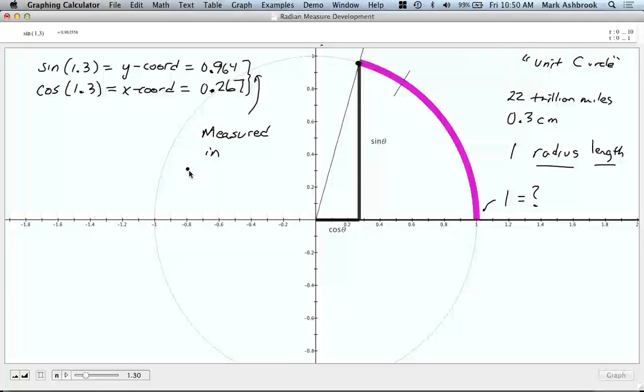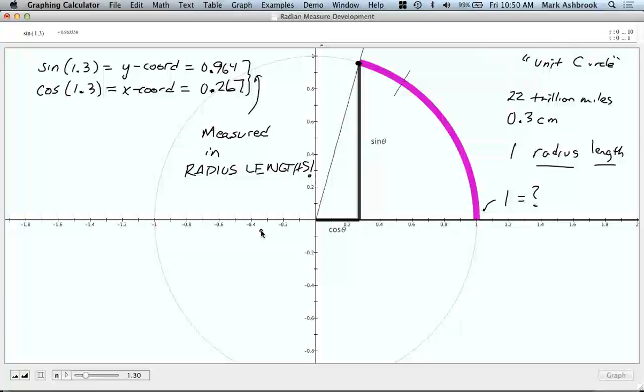The axis. So sine is the vertical distance above the x-axis. Cosine is the horizontal distance to the right of the y-axis. So the cosine of an angle is a number of radius lengths, or a fraction, whatever fraction of the radius length that you are to the right of the vertical diameter for cosine, or the fraction of the radius that you are above the horizontal diameter for sine.